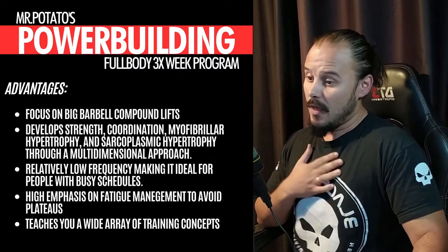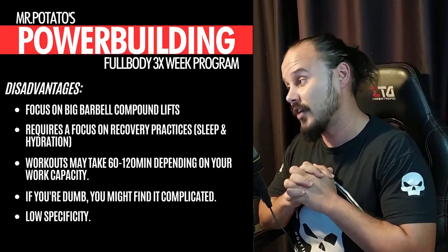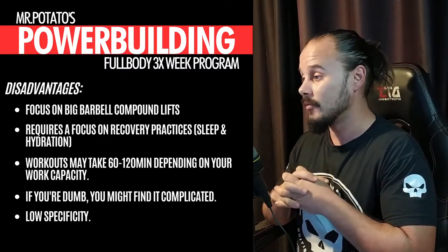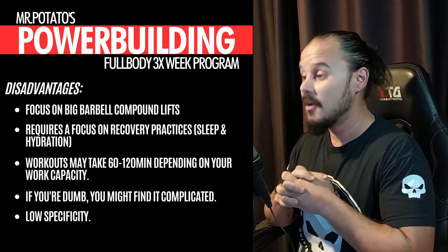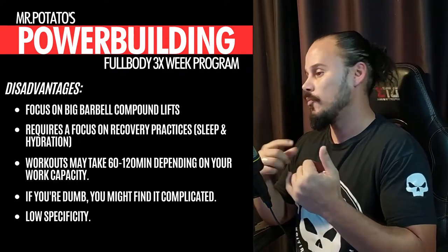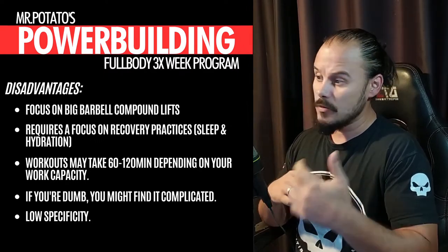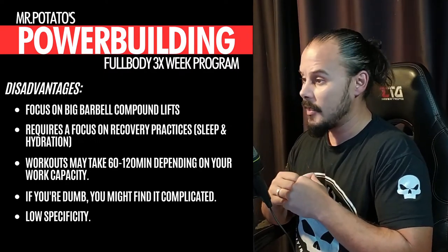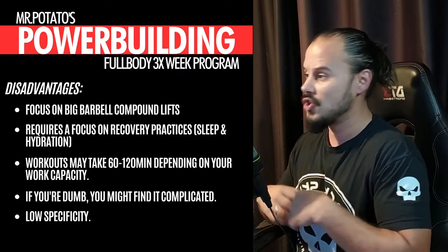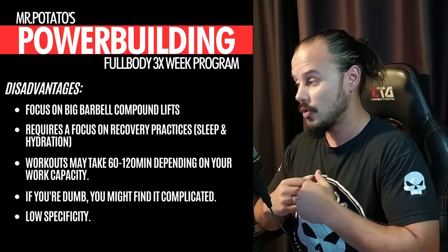So everything has advantages and everything has disadvantages. The disadvantages are, first, it focuses on the big barbell compound lifts. Some people don't like that, and some people can't access that. Although the training program will focus on squats, bench, deadlifts, overhead presses and shit, the ideas and the concepts behind it can be applied to any type of strength training. So even if you are not a big fan of barbell lifts, just learning and seeing the program will help you with your training as well.